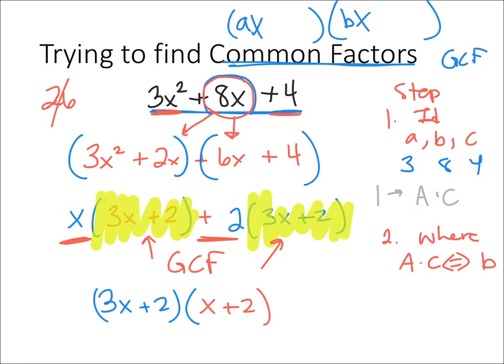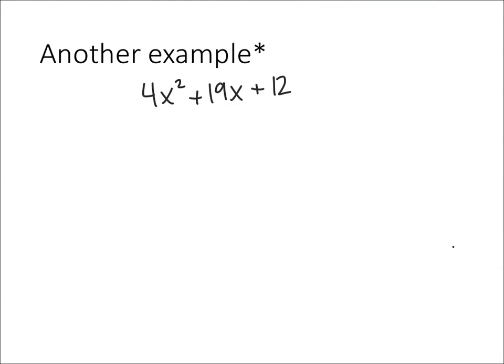So the idea behind grouping is that we write 4 terms, we use A times C to give us the factor pairs that we're going to want to use, so that we can take that middle term and make it into 2 different terms, so that we can factor each one of those groups and then bring it back together and rewrite it. So here's another example that we can look at.